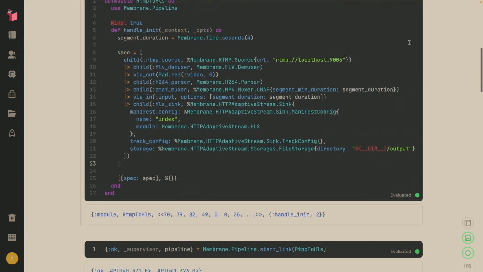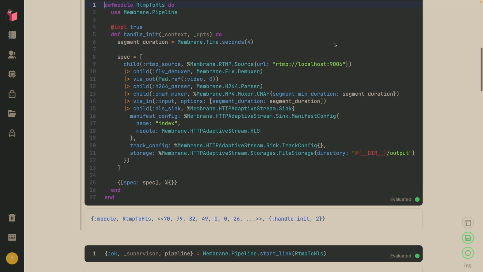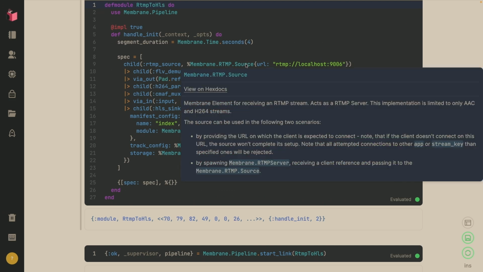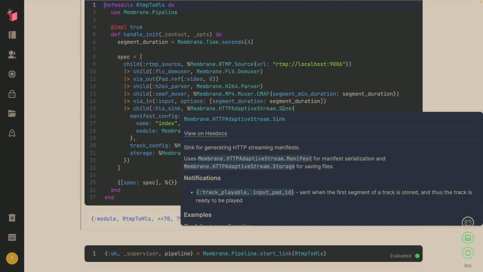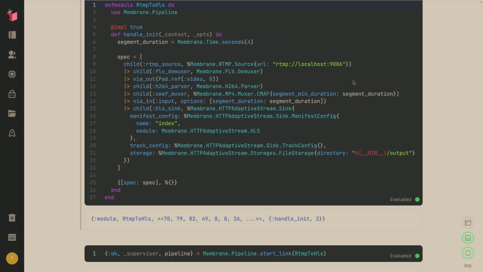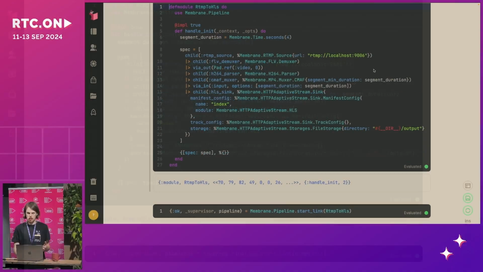These are the components we created in this snippet. We're creating subsequent components and connecting them together with the pipe operator. That's basically the initial idea behind Membrane, that we can explicitly specify each component, each part of the stream processing. Here is the RTMP source that gets the stream from the socket via RTMP. Here is the FLV demuxer that extracts audio and video. In this case, we only care about video for simplicity, and so on, until the HLS sink that generates the playlist. So it's all pretty explicit, no magic happening here.